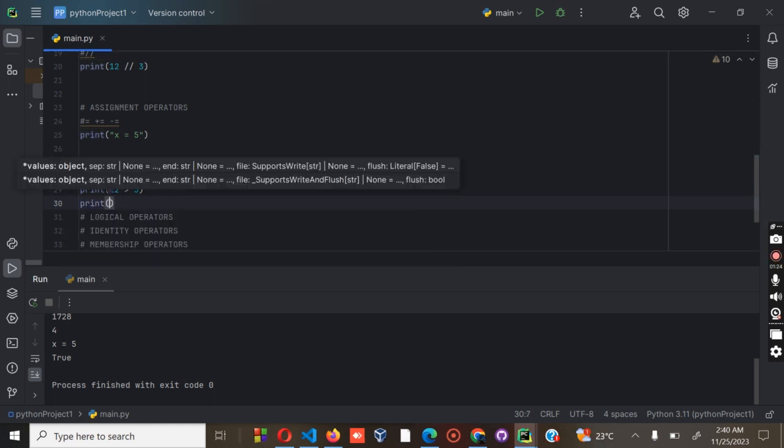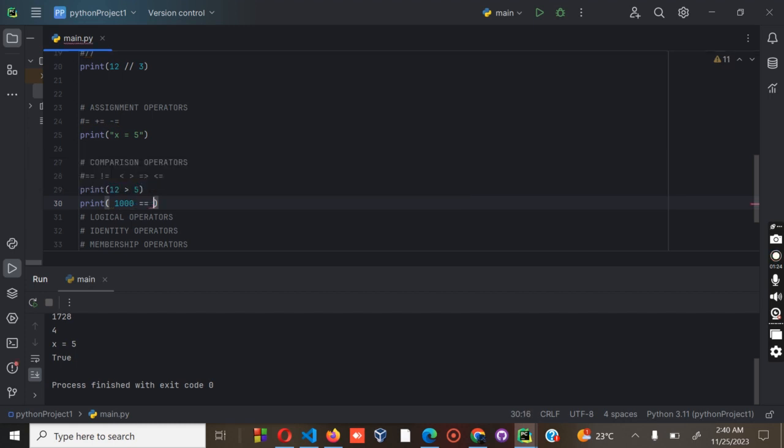Okay, let's move to another case. Let's move to the equal sign. Let's assume that 1000 is equal to 1200. Let me see what we'll get. We will get, of course, false, because the two values are not equal.